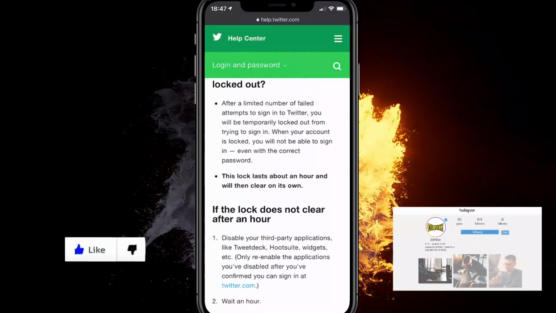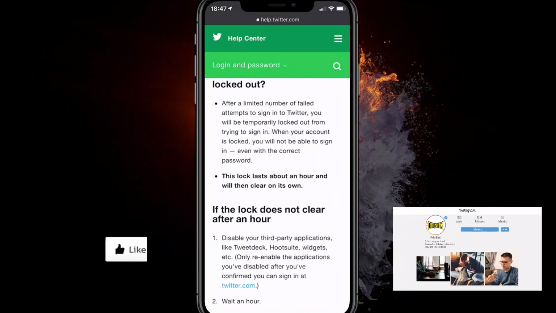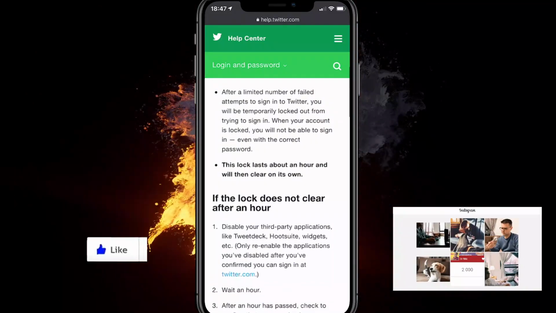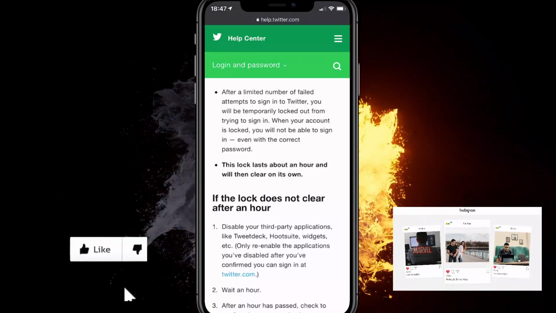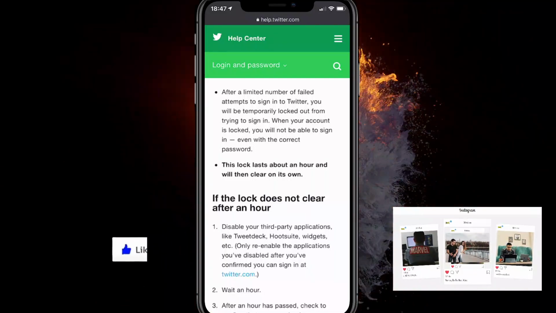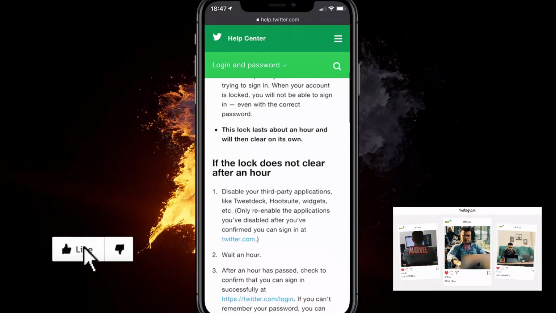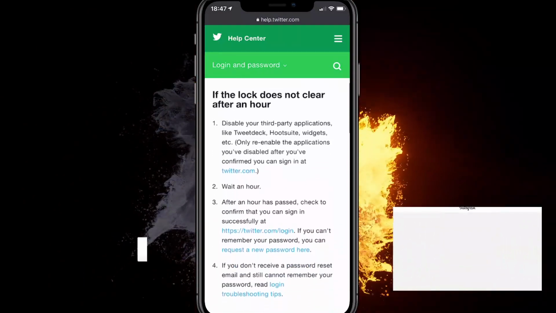When your account is locked, you will not be able to sign in even with the correct password. So the issue here is that you'll be locked out, and you gotta wait around an hour.